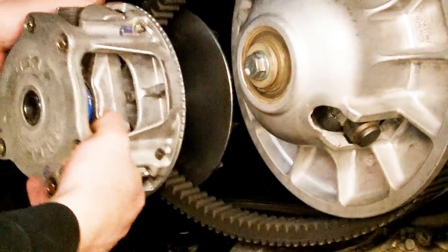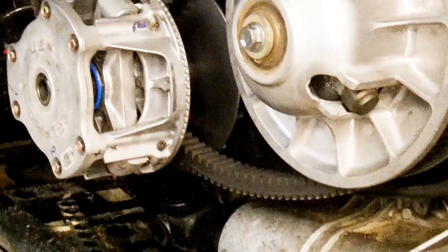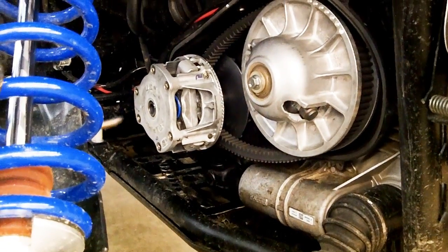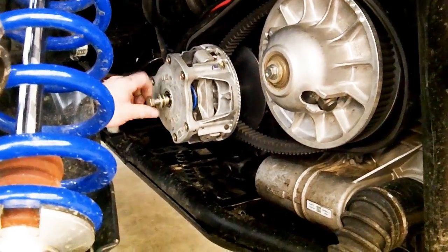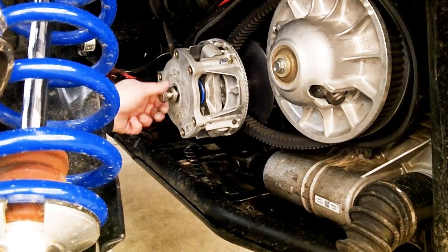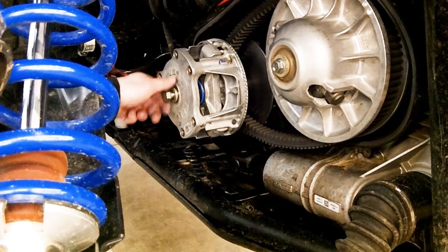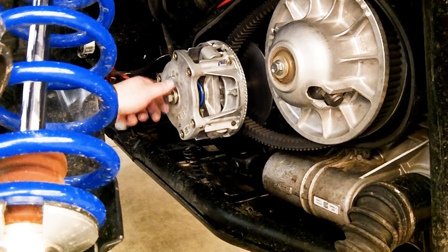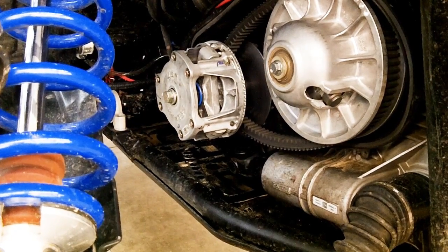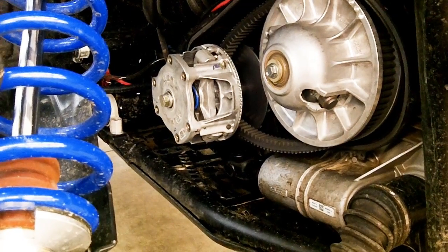Put the clutch through the belt like that, slide it on there, and try to slide it on as straight as you can. Then it's just a matter of putting this clutch bolt in here, and then we just got to torque it down. On this particular machine, it's 95 foot-pounds.